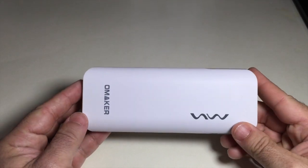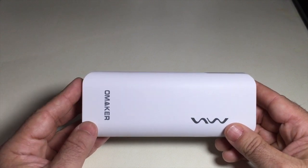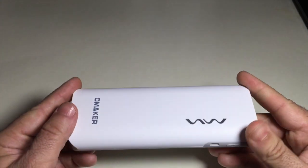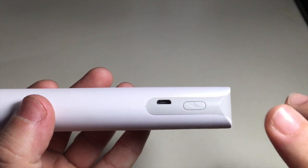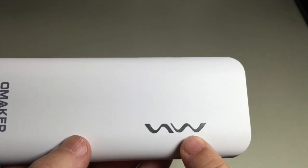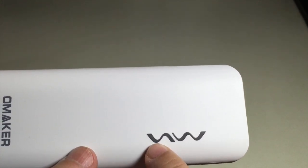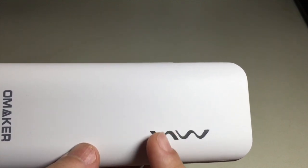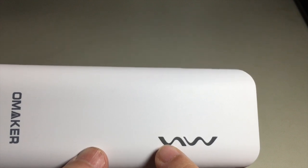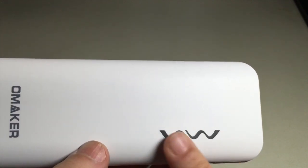Taking a closer look at the battery, it's not significantly big. Focusing on the device itself and the overall aesthetics and controls, there aren't really any controls on one side. But as you flip it over, you'll find the micro USB charging port as well as your power button. The logo you see here is actually your LED indicator — each one of these four points represents 25% battery. So unlike other battery backup solutions with a line indicator, each point lights up: 25, 25, 25, and 25 equals 100% battery.